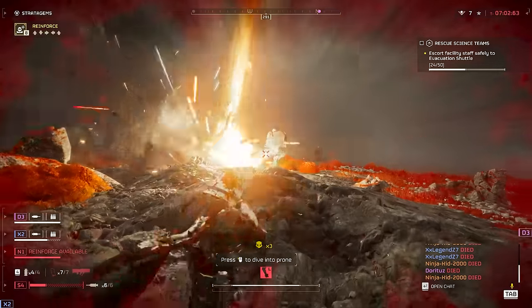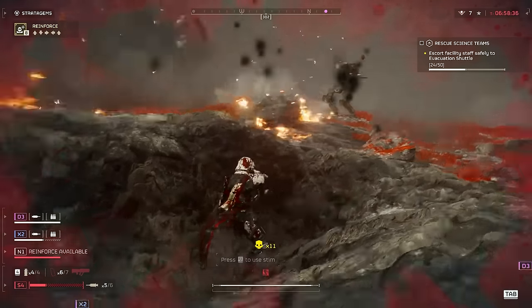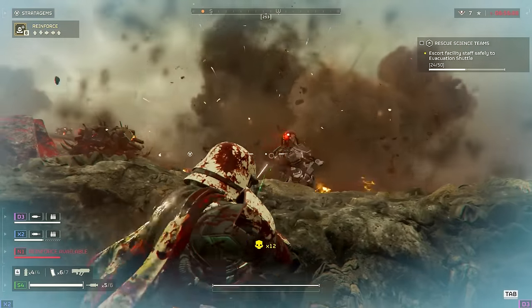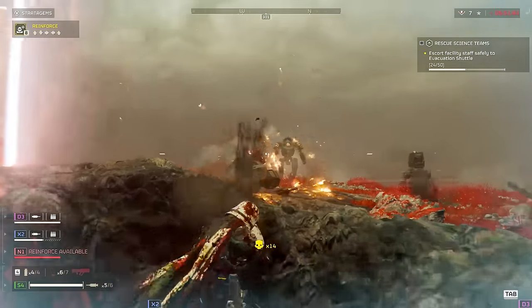Helldivers 2 has humiliated AAA game design. Let me explain why. This is pure carnage. We are losing here. We are getting annihilated. I'm trying to jump for my life into this crater. I'm trying to reload. I'm trying to use stims. I'm trying to fight the bots. We're not going to win. We're getting absolutely annihilated here, but it doesn't matter.